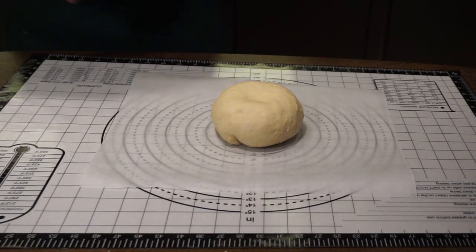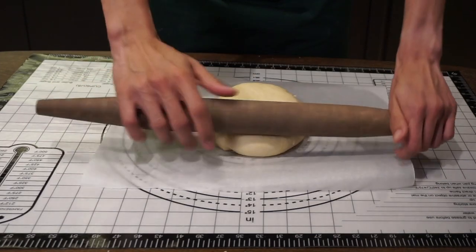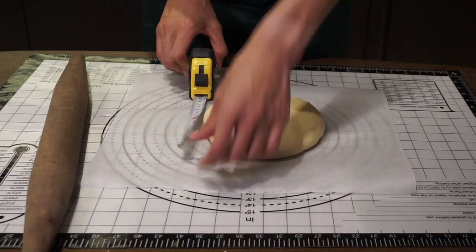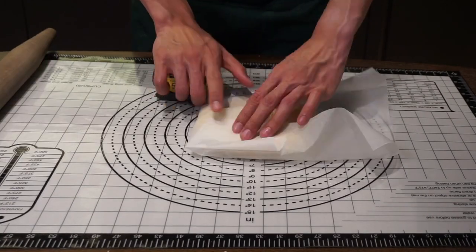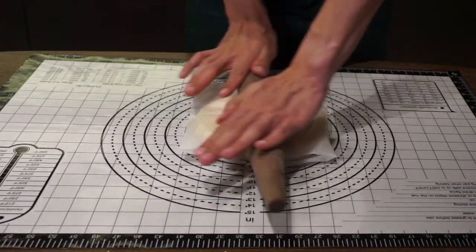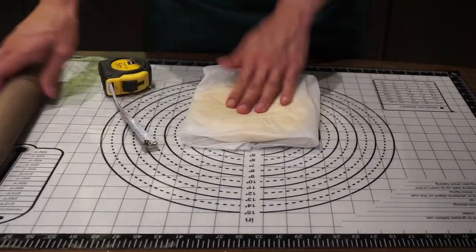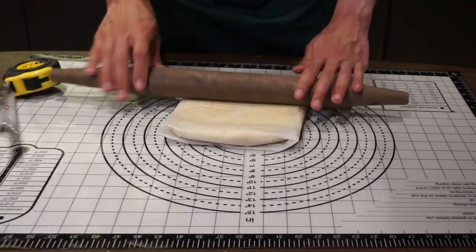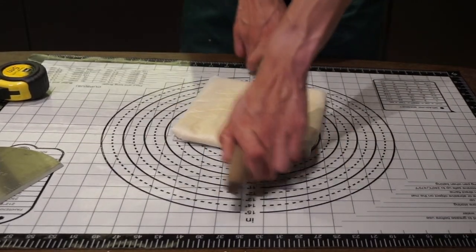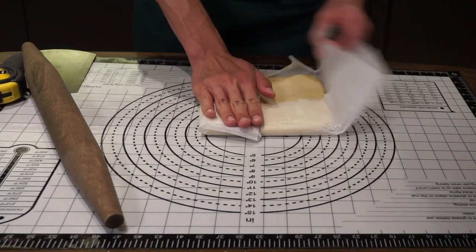Next, take the dough and put it on some parchment paper — make sure it's big enough, because I made a mistake here; I was a bit too stingy with it. Essentially you want to roll out the dough into a rectangular shape, and ensure that edge to edge the parchment paper measures seven inches by seven inches. Roll the dough so it's maybe an inch under that, then roll it so it conforms into the shape of the square. I was struggling with this for far longer than I want to admit, but make sure it's as even as possible with no thick uneven patches, and once done let it rest in the fridge overnight.